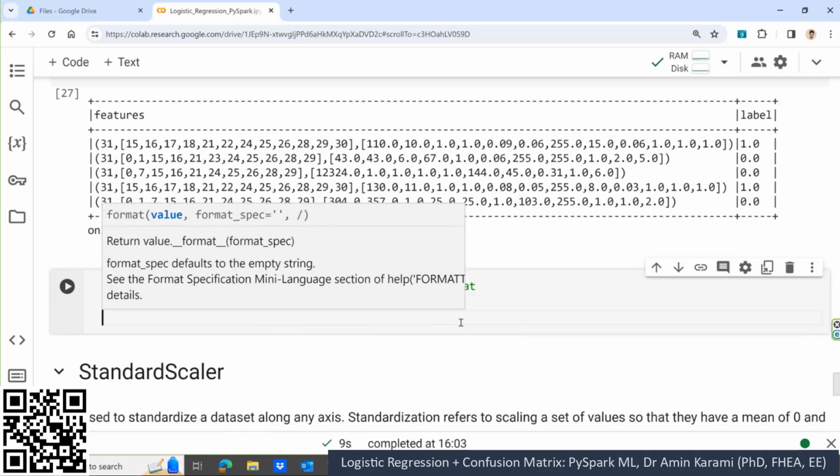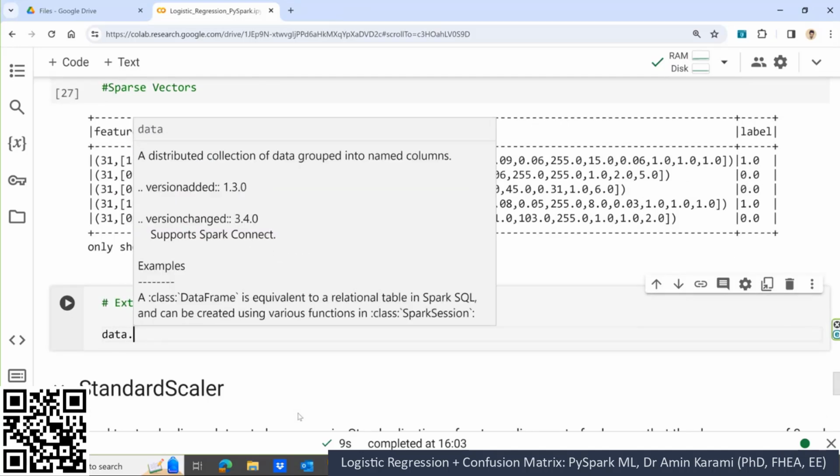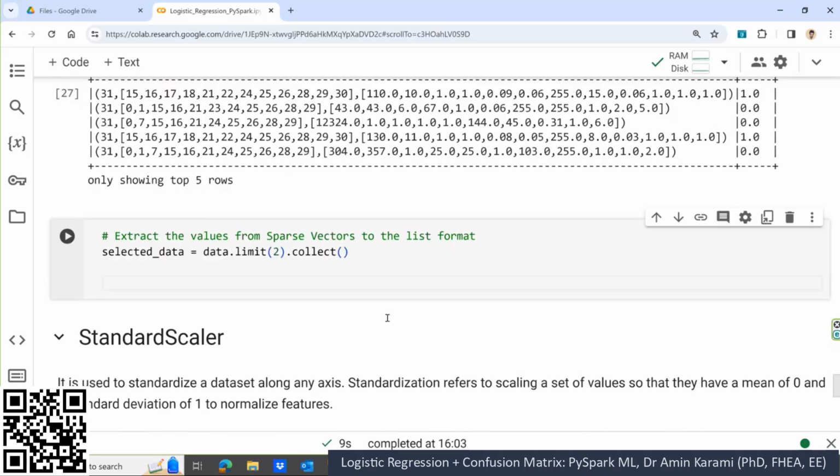So here, with this data, we can say limit to 2, just get the first 2 records, and then collect it. Let's name it selected data. So guys, this is an additional consideration. I'm not recommending you do so, but if you wish to see data, please do it. For row in this selected data, which is going to be 2 records, what to do?